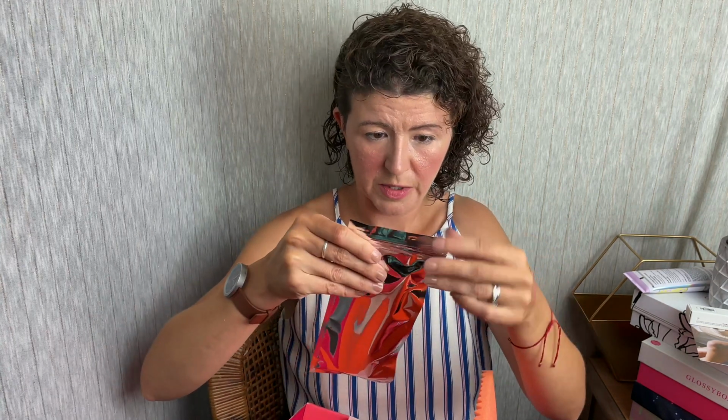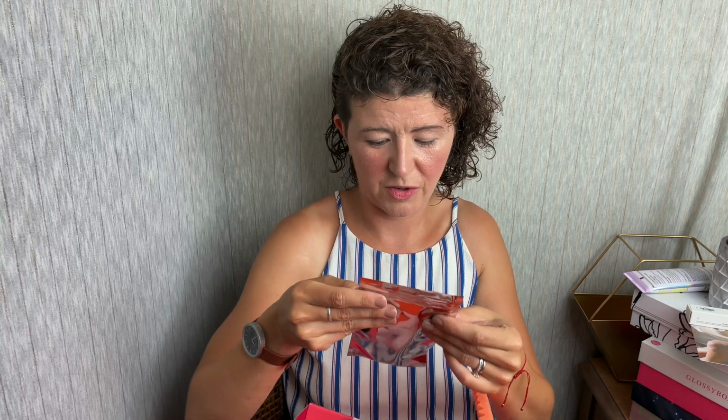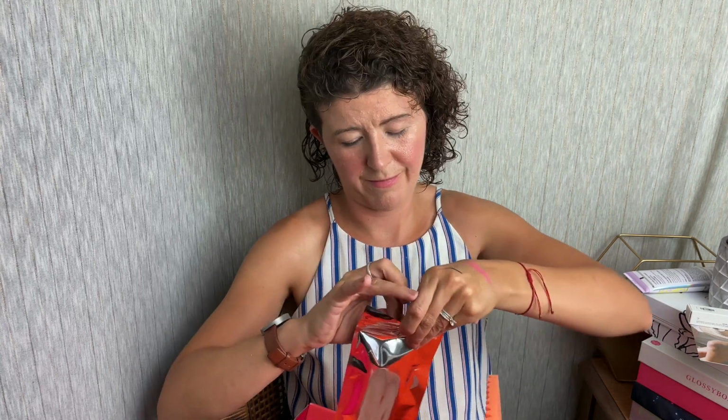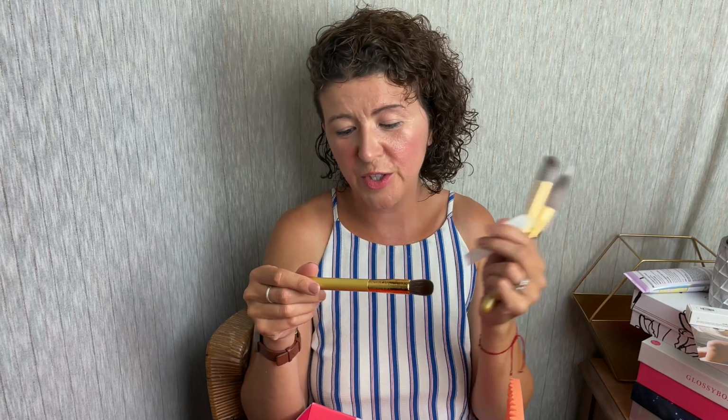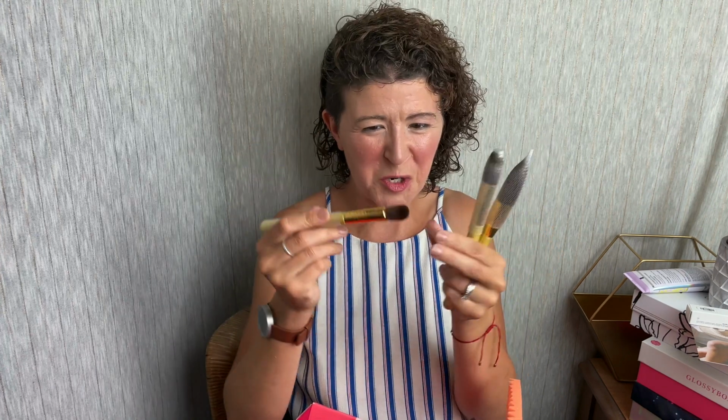All right, and we're going to finish it off with a brush set. This is from MOTD Cosmetics. This is a 3-piece. Hold on, we'll go through the names as soon as I open it up. Do I need a scissors? No, I don't. These are gold. Very cool. So first we have the Supermodel Sculpt. So this is going to help you do contour. Oh, that's kind of gold, right? That's a kind of gold textured brush.